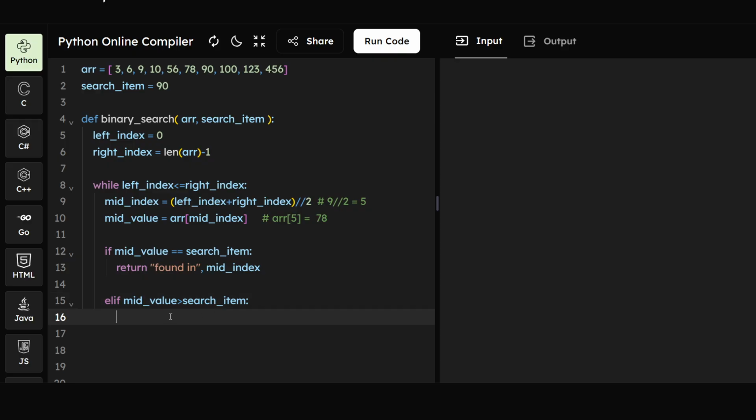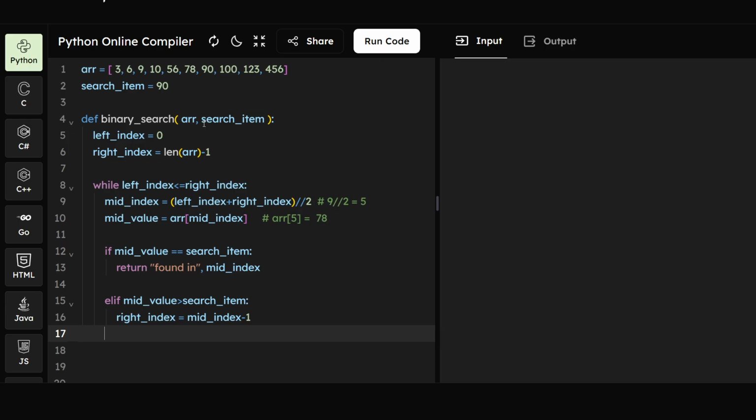So I'm saying if my mid value is bigger than the number I am looking for, that means I need to adjust my right index, and I need to go before my mid index.